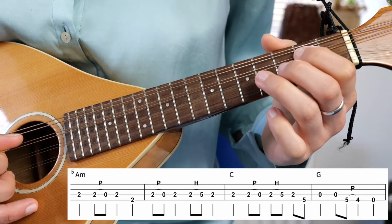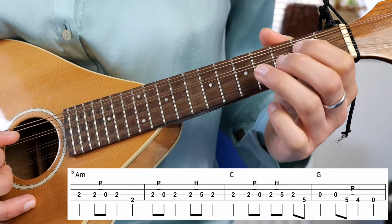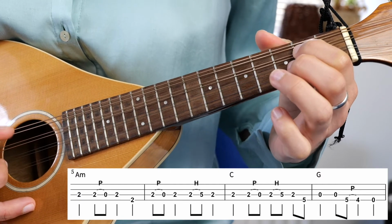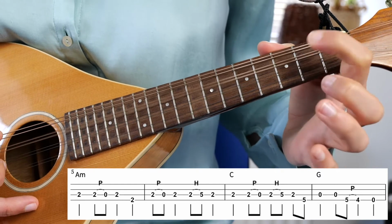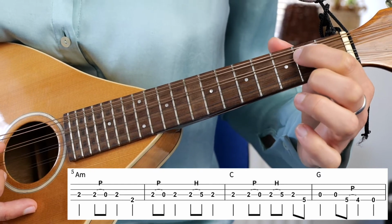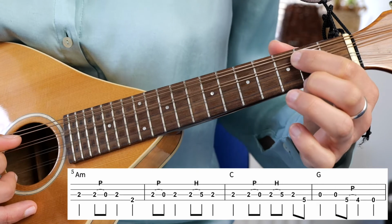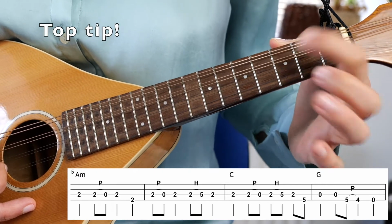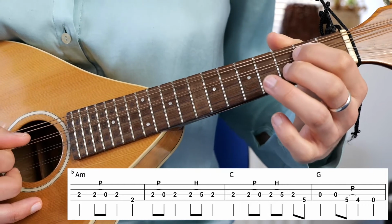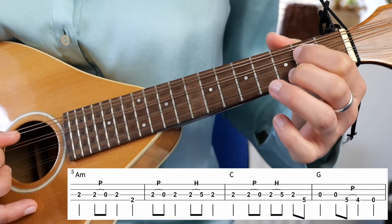But let's do that bar again. So bar 5. Here we go. Tea, coffee, tea, tea. It's not too bad, right? Don't worry if your pull-off is quiet. That's fine. That's how they all start out. You'll get there. Just sit there watching TV doing that. You'll get there. Okay, carrying on. Let's go from that bar into the next one.